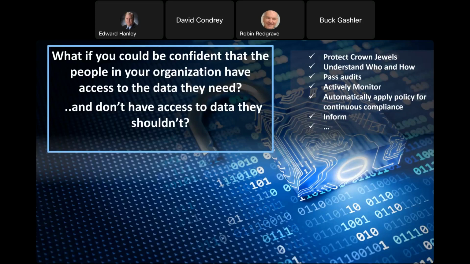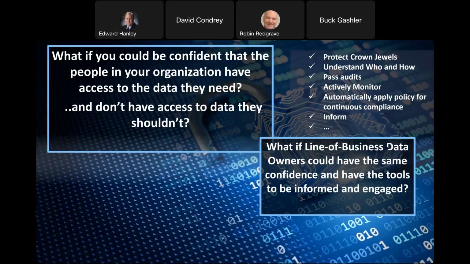And that kind of leads into equipping and being of service to the line of business areas in your organization, whatever those may be. And what if they could have the same confidence, through automation, and be informed and engaged.